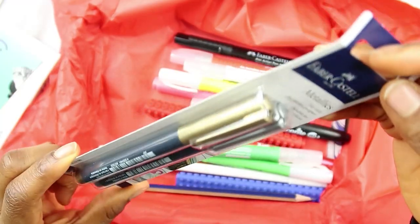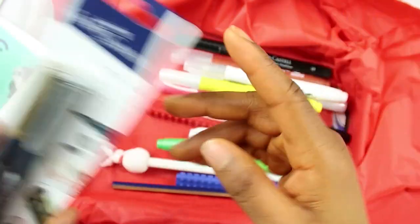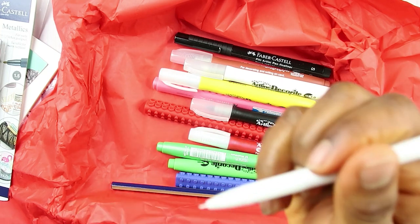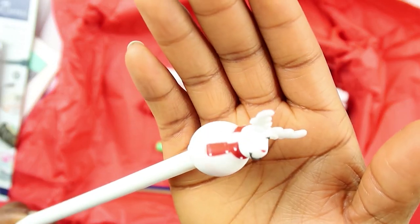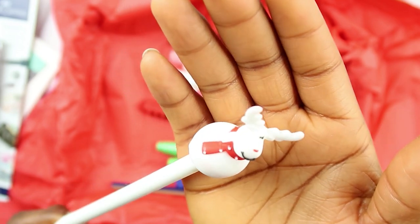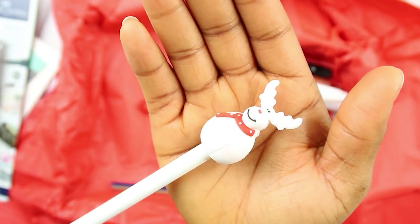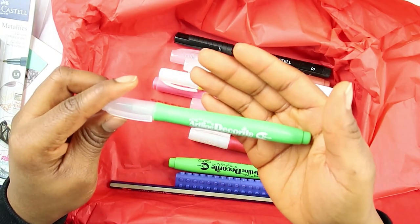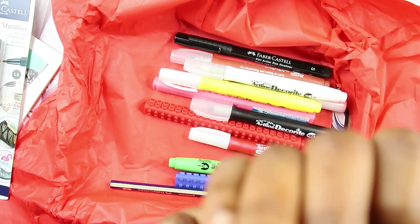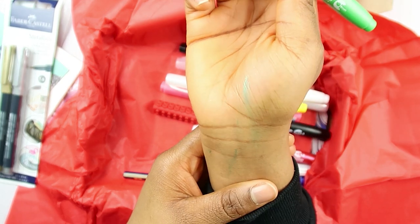We have a metallic marker, so there's a gold and the silver one. Oh, this is cute. You got this little cute reindeer snowman thing. I think that's what it, wait, is that a moose? I think it's a moose. Or it might be a reindeer. I don't know, but it's a little pen. This one. Ooh, that splashed everywhere. Oh, that's pretty metallic. Look at that.